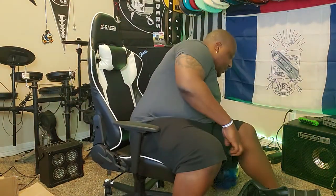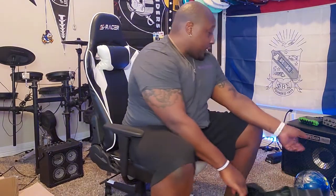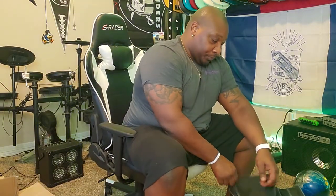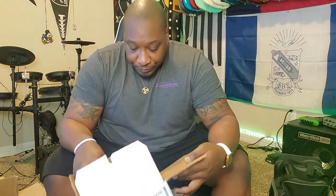Looks good. Feels pretty solid. I think I'm going to go ahead and get this drilled. That's going to be the main go-to. And I know for sure I can throw that straight, so I might just leave it alone, and then start working on my thumb-in hook technique. And I'll be doing videos of me on the lanes, practicing, talking about what I'm doing as I get better, just for a chronicle, just for me, because I like to know where I am and how I grow, when I grow.